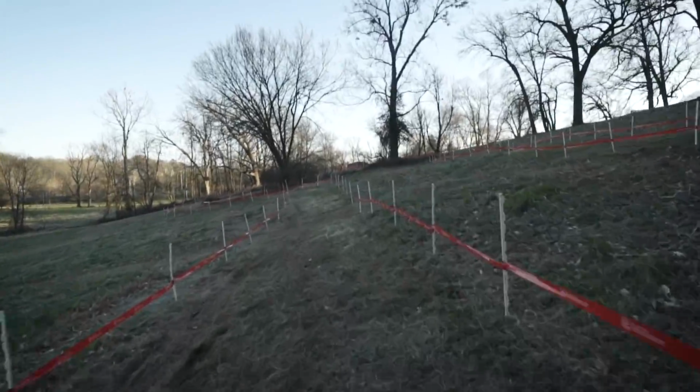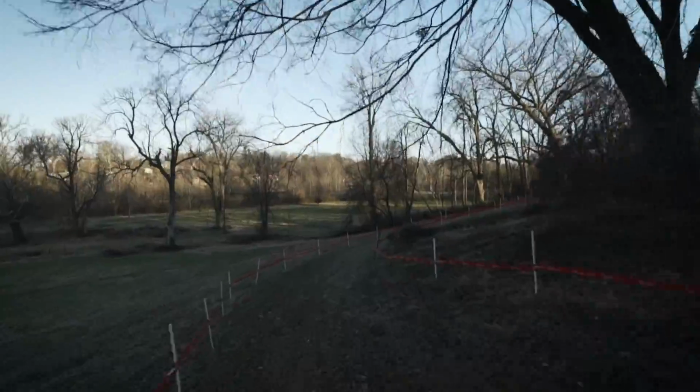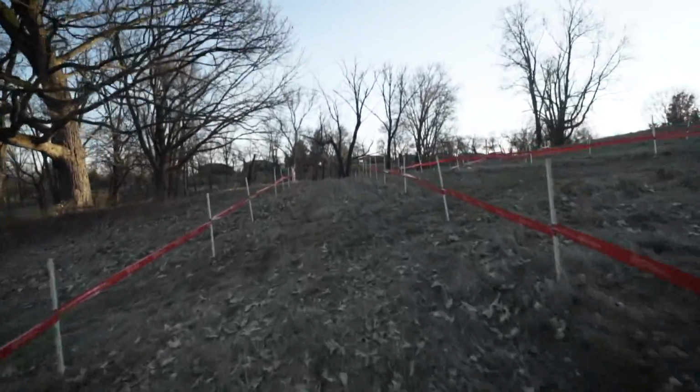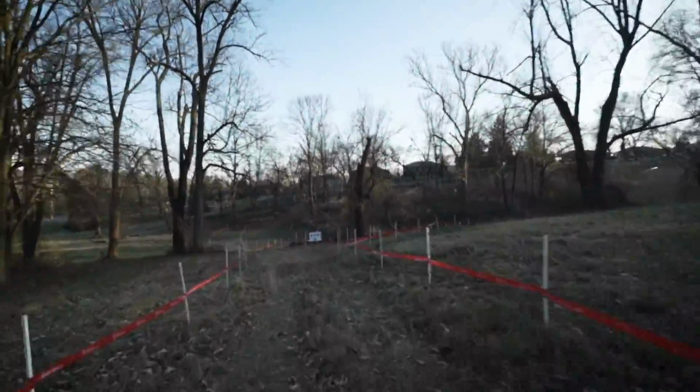As you come down that downhill and get to this section, it's slightly uphill, deep grass as you can see on the video, but what is looming in front of you is a double set of climbs, steep climbs, thick grass climbs, not easy for anybody to do. This is really where the race is made.